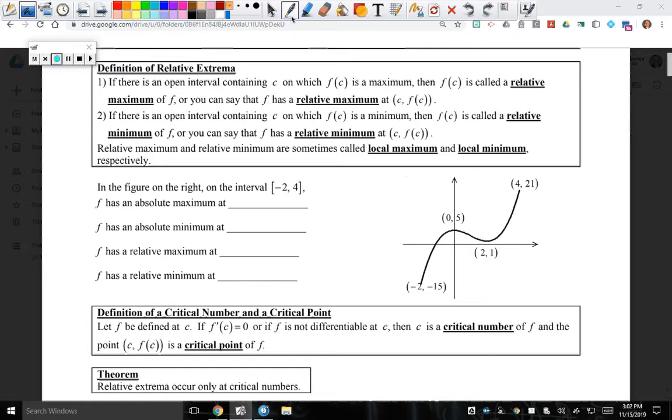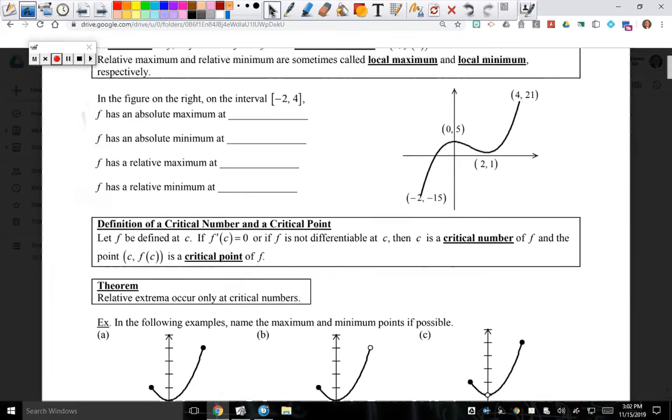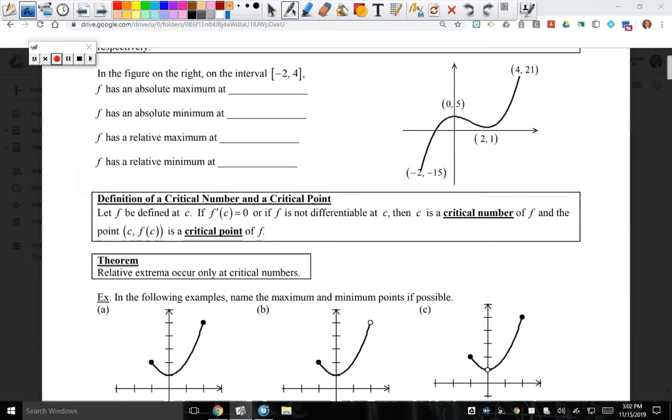I will let you look at this and read it a little bit more carefully and in depth, but I don't want to read all these words because a lot of it you're not really going to register. You have to see it and start working with it to understand what's going on. So let's move on to this figure right here. I have a figure from -2 all the way to 4, and I'm talking about the domain here at this endpoint all the way to 4, including 4 and including -2.